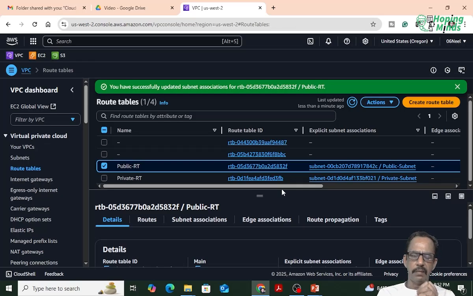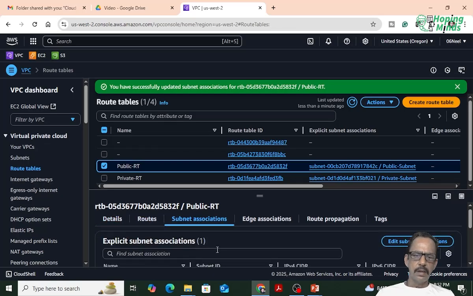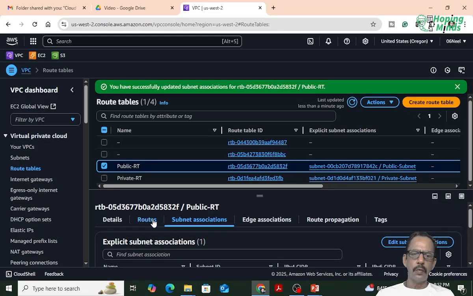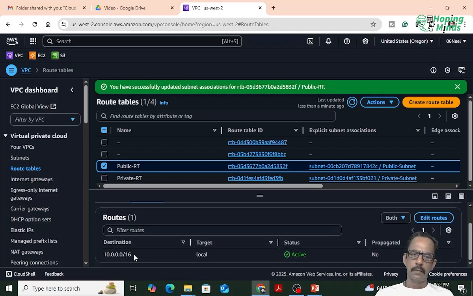But in the routing table, one more thing: in the subnets we have associated them and they have IPs, but if we go to the route table, it is also associated with local. What is happening? We can create as many subnets as we want in a VPC.